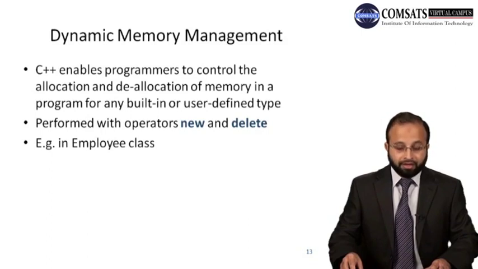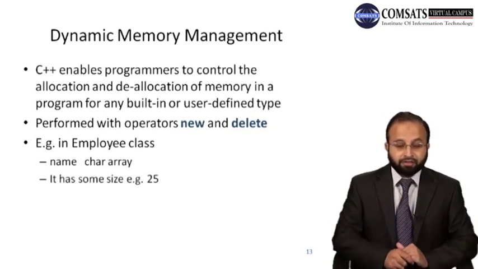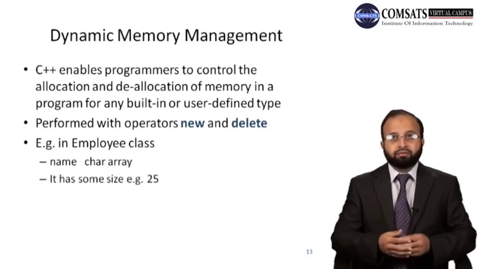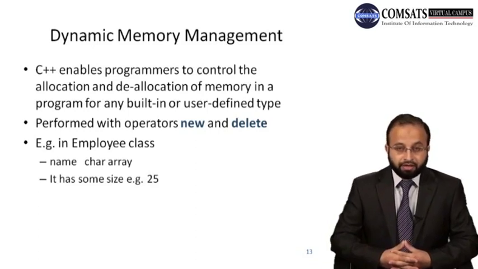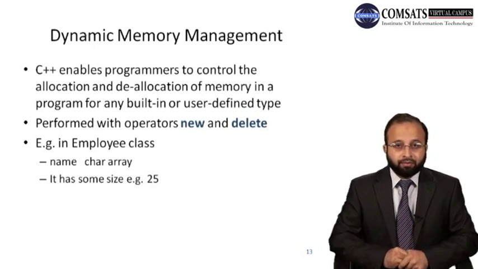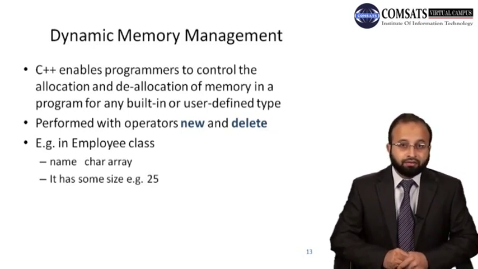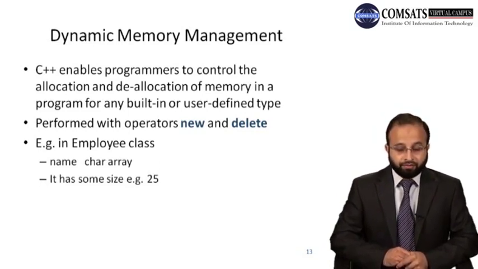For example, in the employee class we have a name that is a character array, so it has some specific size. In the employee class we have two names, if I remember, the first name and the last name, and the size of these two names is 25 bytes, or it could be 15 bytes. So there is some kind of limitation. For example, if the name is too long it won't fit in the 25 bytes, or if the name is too short, the rest of the bytes are just wasted, right?